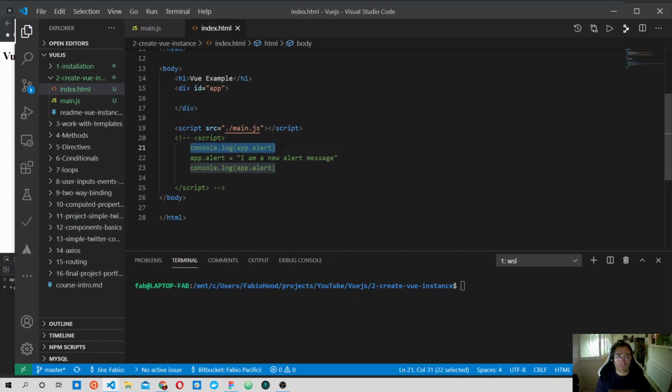In the second example, we use it to assign a new value to a property in the data object of the view instance. And finally, we used again this console log to output the content of the alert property, but also of the projects array.